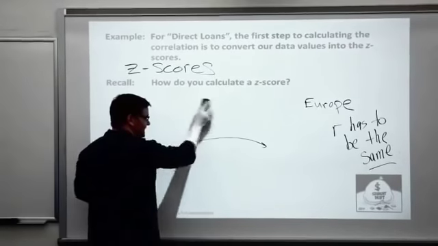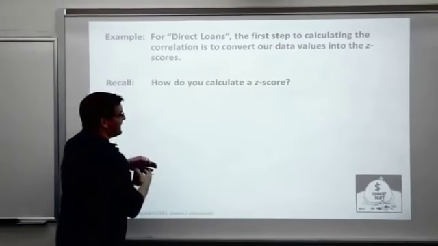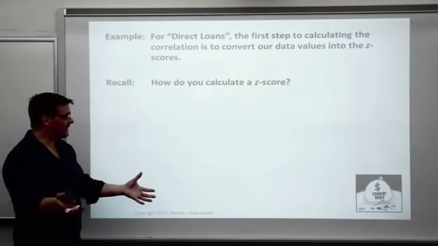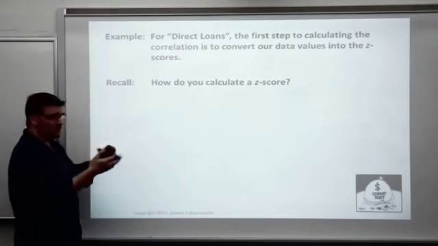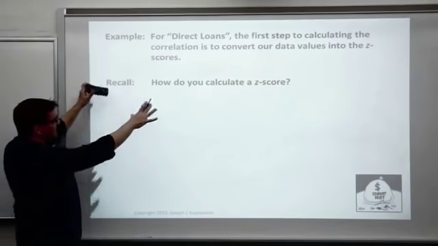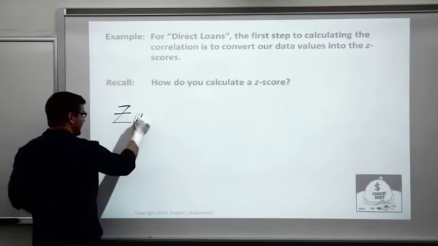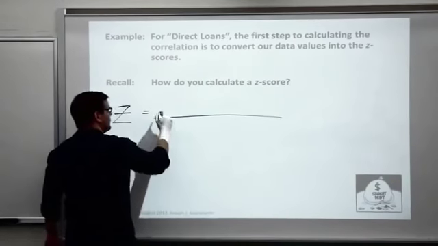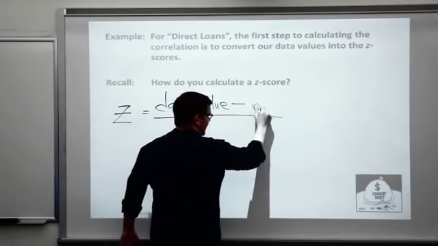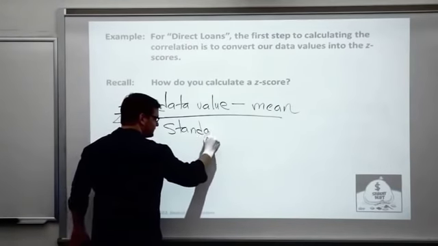All right, enough with the cars. Let's go back to the main example, and the main example is direct loans. We're using, for a certain college, how many loans they granted, and based on loans we will predict the loan value, how much dollar value in loans a school granted. So let's remember on the next page, how do we calculate a z-score? Z equals, remember what we do, we take our data value, we subtract off the mean, and we divide by the standard deviation.